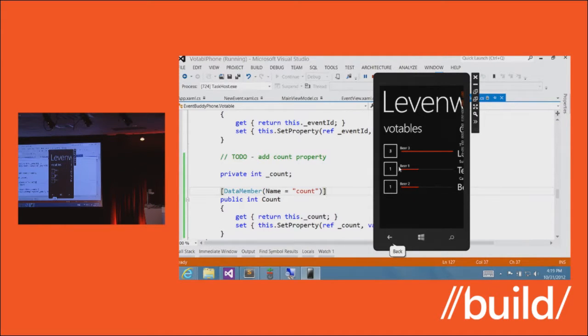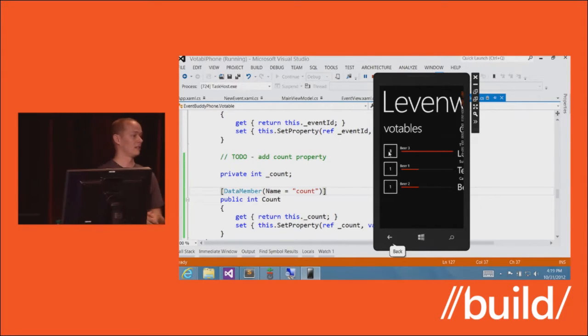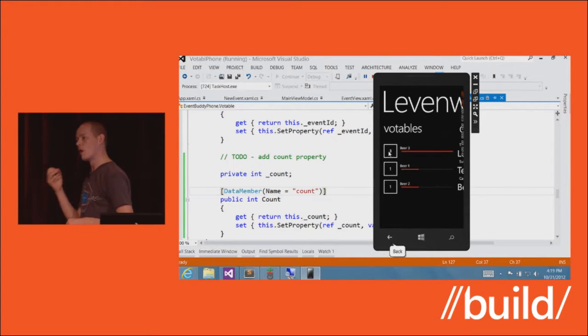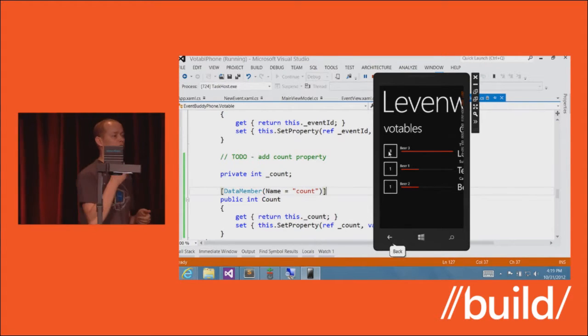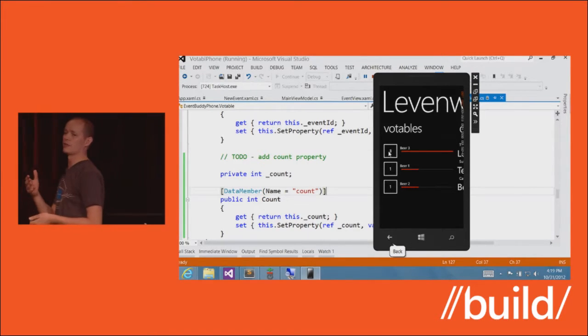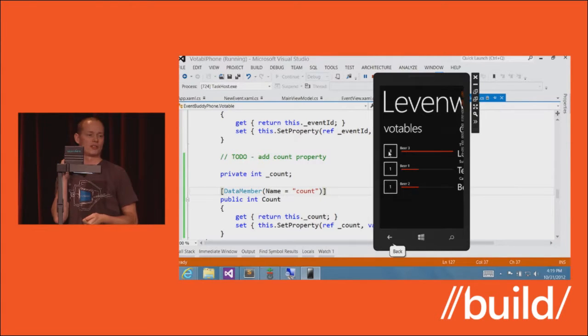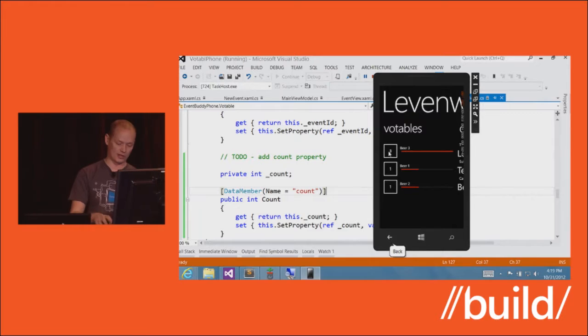Thank you. So this is a bit dull, though, that I sort of stand here clicking this, and it's not really doing a lot. Wouldn't it be better if I was getting dynamic updates, and when other people were voting, I was getting to see that happen? There's a great way of doing that called raw notifications. Most push notification systems let you send a push notification to a device when the user isn't in the application, so he gets a toast, or maybe a live tile. With raw notifications, I can also target scenarios where I want to send messages to someone who is in the application. And we support that in Windows Azure Mobile Services as well.